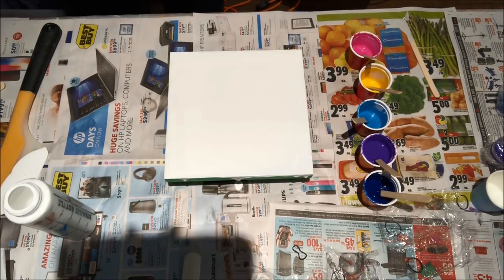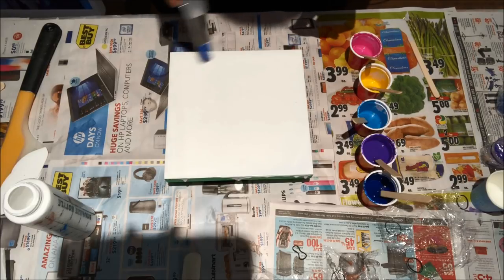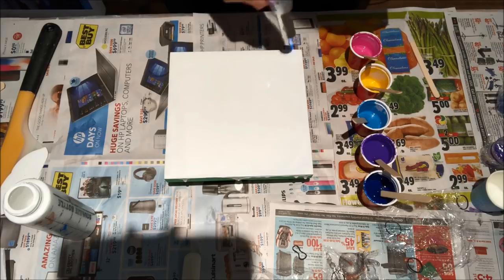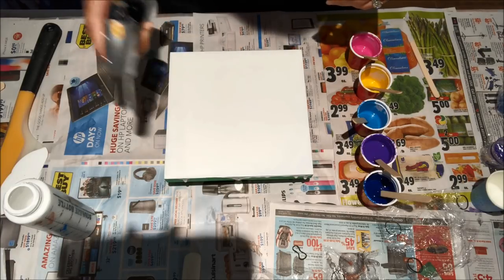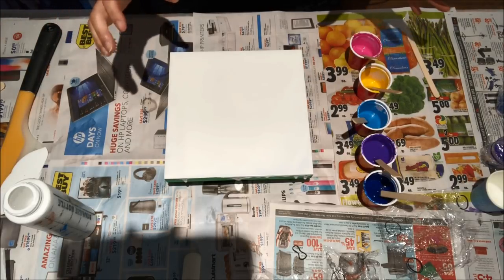So I've put my base of white. I'm going to pop all the bubbles. Make sure I get all those bubbles out. There we go.